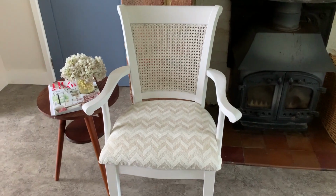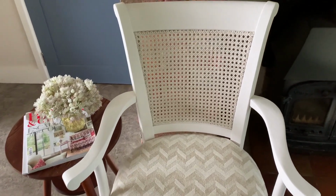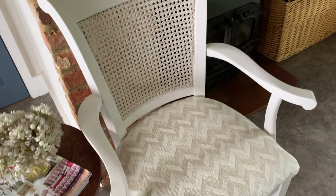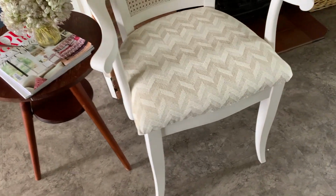That's the final look, guys. I'm really pleased with how this one turned out. I think it would be a perfect bedroom chair, and hopefully a bedroom chair that you wouldn't pile high with clothes either, which is what I tend to do with mine. Yeah, really pleased with it, and I hope you enjoyed seeing the process, watching it all come together.